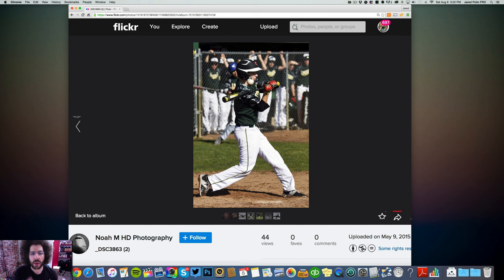Let's talk about it compositionally. Perfect. This composition's great. The exposure is great. It's the timing and the frame that's here, not so much. Now, if the ball was coming to the bat here and he was going to make contact, or he just made contact, or the ball is sitting on the bat, it's going to be better. Eyes closed, whiffing at the pitch, not so much, but everything else about it is spot on.